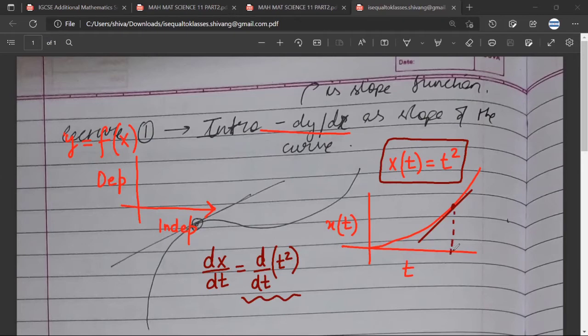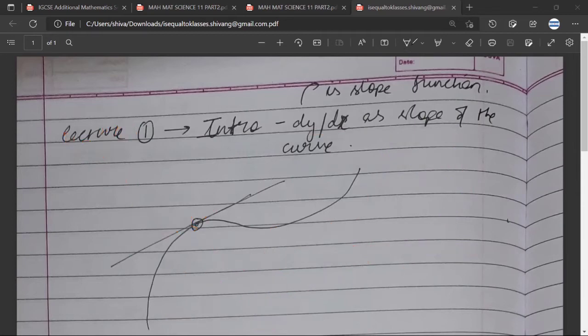Yeah. Okay. And if somebody gives me a formula for how to calculate this, and I get the velocity function, then I can also calculate the acceleration function, because I know that the acceleration function is given by dv by dt. Is it making sense? Yeah. So all I need to do is calculate the velocity function from the first step, then put the velocity function here, take another differential of it, and I will have the acceleration function also. Is it making sense? Yeah. So this is what we covered in lecture 1, the need of having a dy by dx.